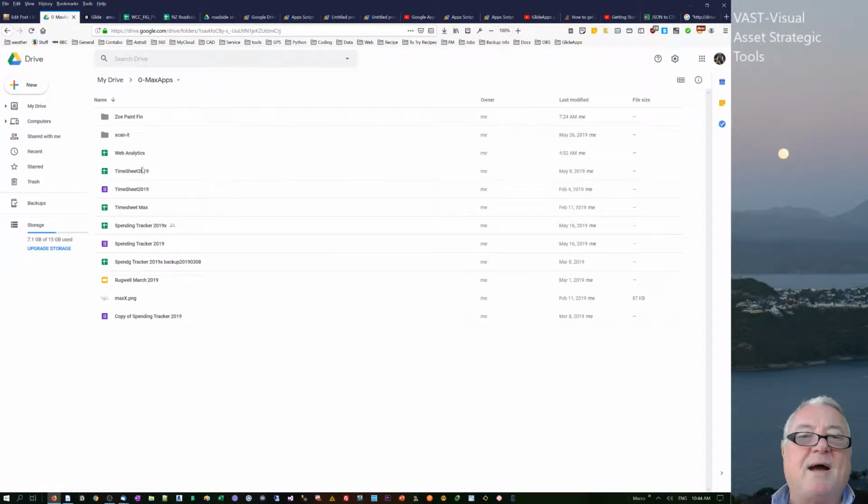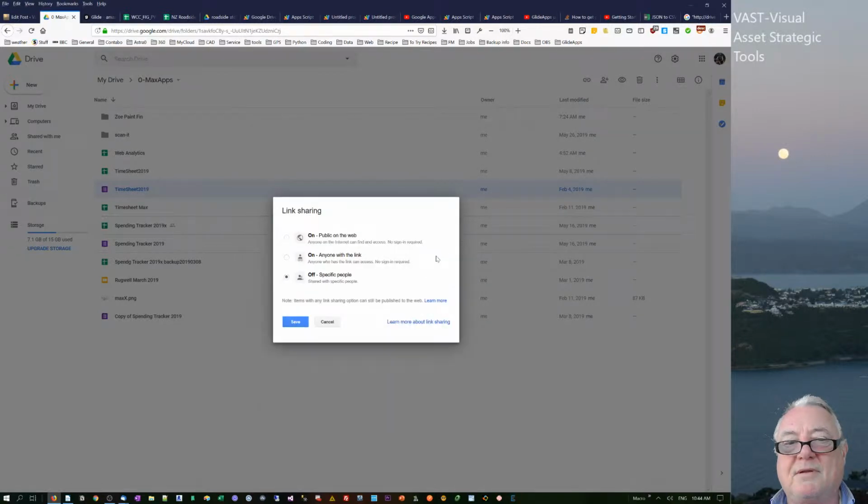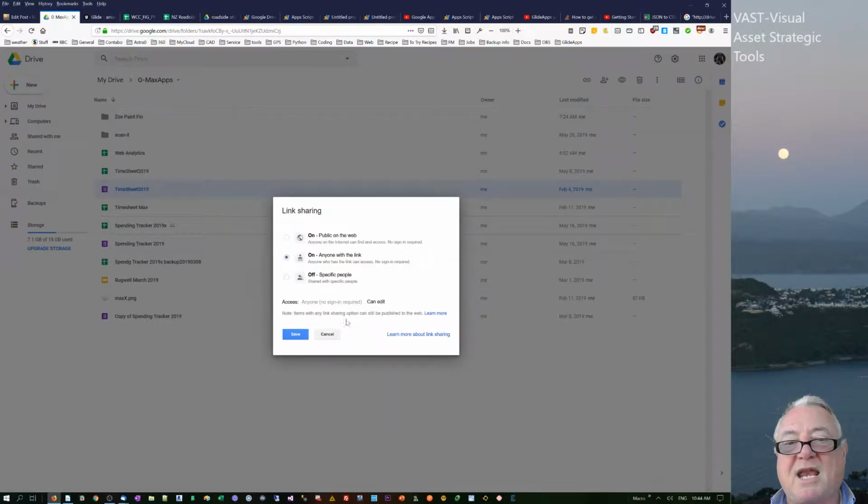Anyway, to actually make a file shareable, you just go onto the file and right click and go share, and you get a shareable link. You can actually change the permissions so that anyone with a link can do that.